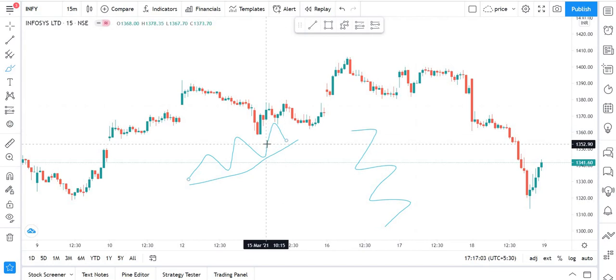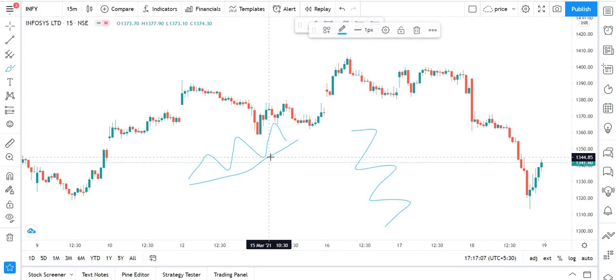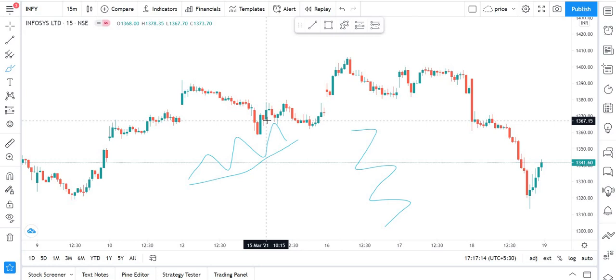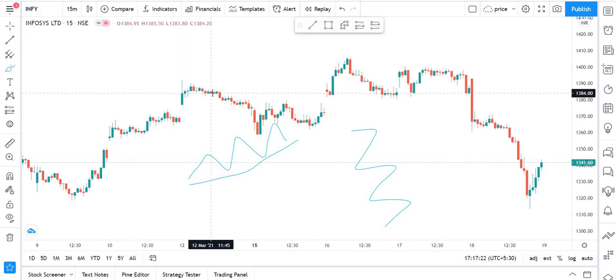Now the wave theory, the Elliott wave theory of Mr. Elliott, says that prices move in 5 different ways. The first one is the advancing one, which means prices will rise. The second one is also advancing, it is taking the correction, but it is also the advancing one. The third is also advancing, like that.